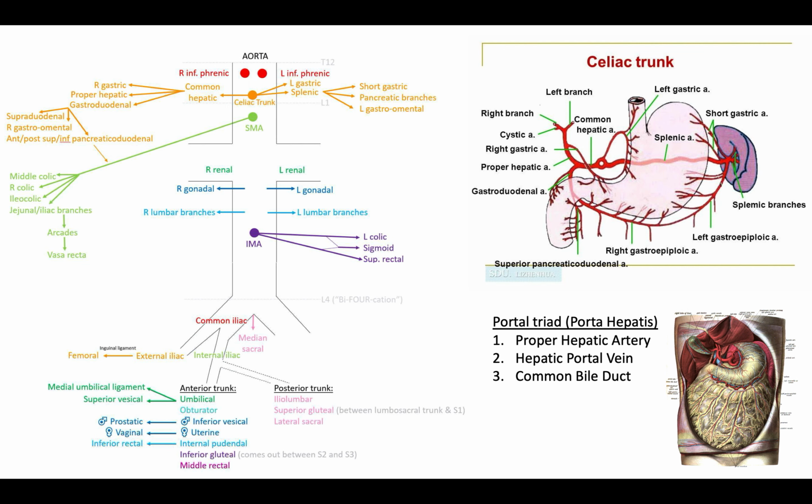Okay? And then once it gets to the spleen, it will come up and get the top part, or the fundus of the stomach. Okay? And that will give you your short gastric artery. And then also when it gets to the spleen, it will also give off your left gastro-omental artery. As you see here, it can also be called gastroepiploic, but I prefer gastro-omental because I just remembered greater omentum. So left gastro-omental artery. So you have a small branch going up to get the short gastric, and a large branch going down to do the greater curvature of the stomach, and that will be your left gastro-omental artery.